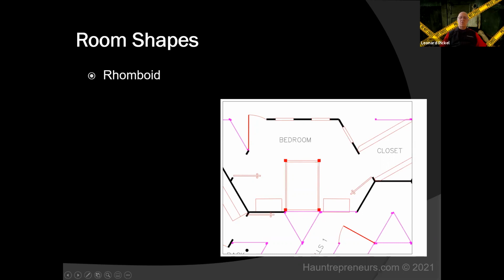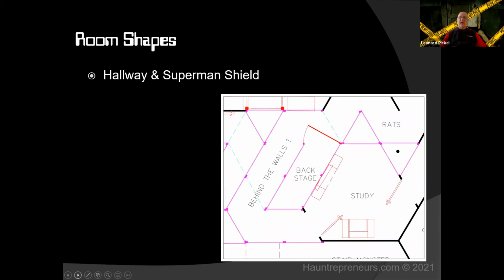That shape occurs regularly. And a lot of the stuff that I have occurs just in a hallway. Most of my scares are in a hallway because they're more intimate. And you also get this one panel, two panels, one panel, two panels, one panel. It's kind of like the shape of a Superman shield, with a big giant S in it. It's upside down in this case, but that's the kind of shape that it ends up. And those are the kind of shaped rooms that you come up with.